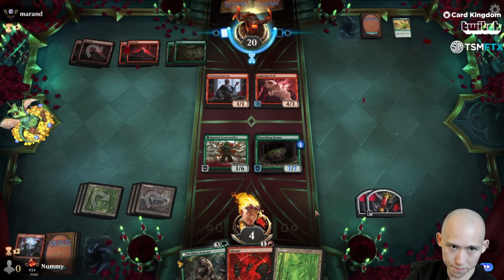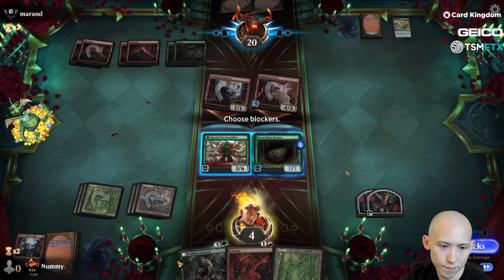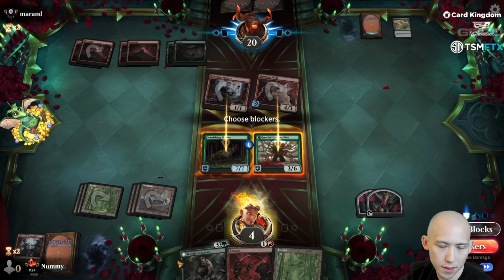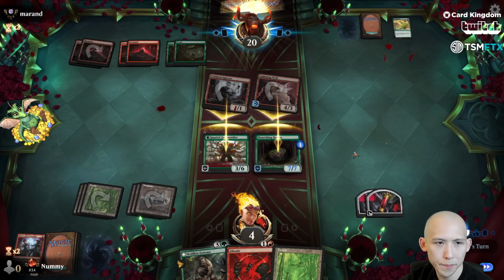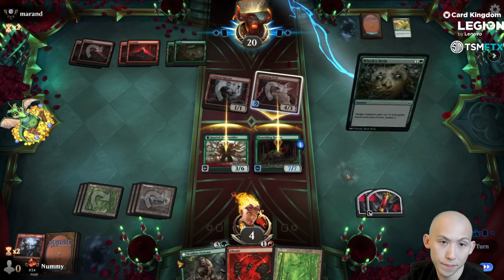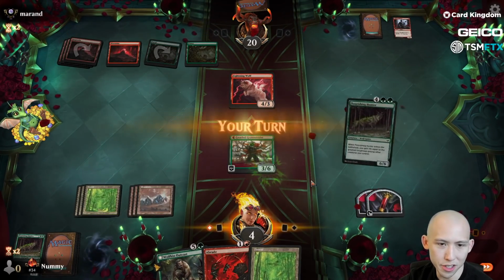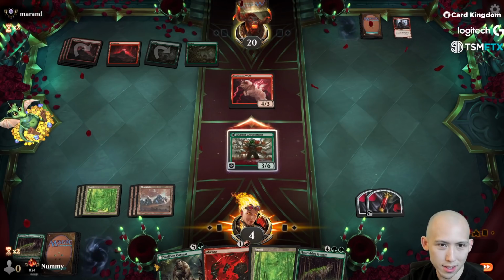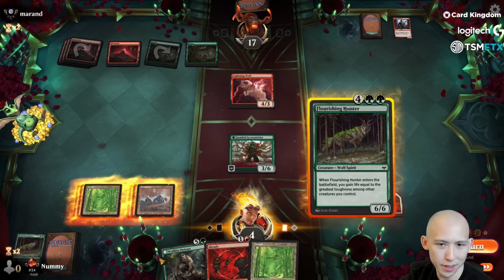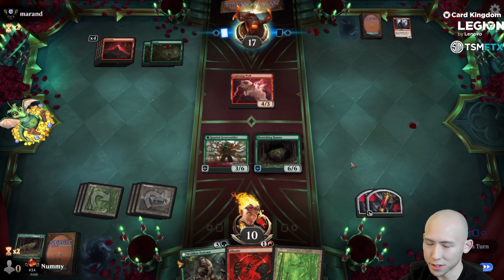Alright. I guess keeping the Vigilance might be better. Yep. OP's drawing well. The problem with losing my Flourishing Hunter... Oh, that's really good. I was going to say, the problem with losing my Flourishing Hunter was that I would not be able to cast the Outcast for 4 mana, but now that probably just locks up the game right there. Our second Hunter was so important.